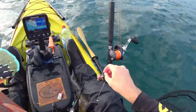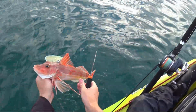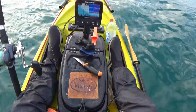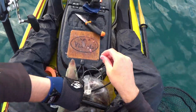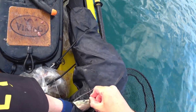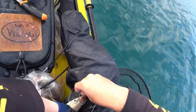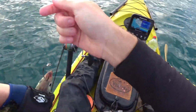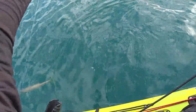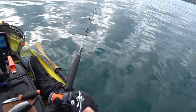Well, I don't think earthquakes really do much. Beautiful. Get him in there. Nice and strong. Nose hooked. Let's hope he behaves himself. Another little one.